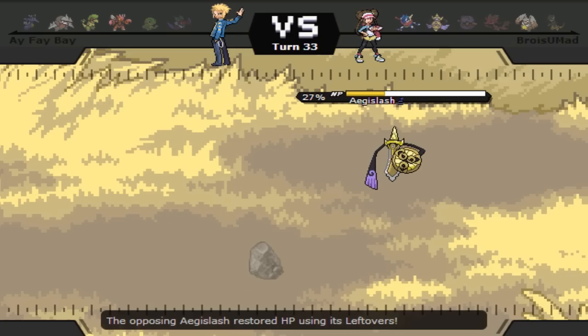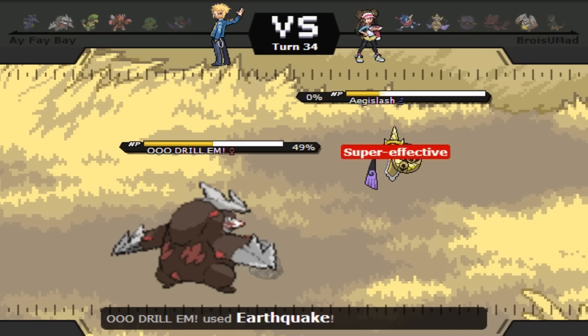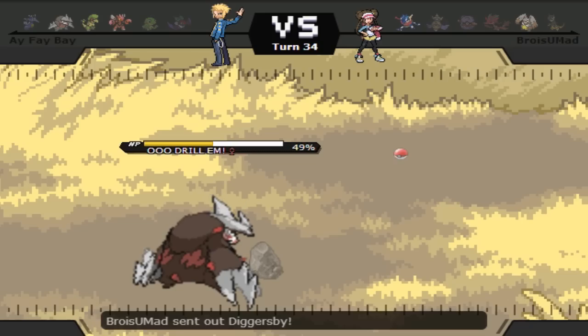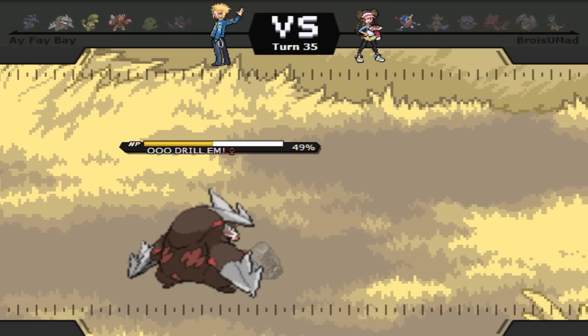Alright, go into Excadrill. I mean, after Aegislash is gone, Braylon kills his team. Yeah, it just Mach Punch, boom. This battle was too long for the trash, I see. Yeah, really. It should have been like an easy... I'm not even scared. If he outspeeds, Spin. But, okay, yeah, that's fine too. Yeah, this is GG.